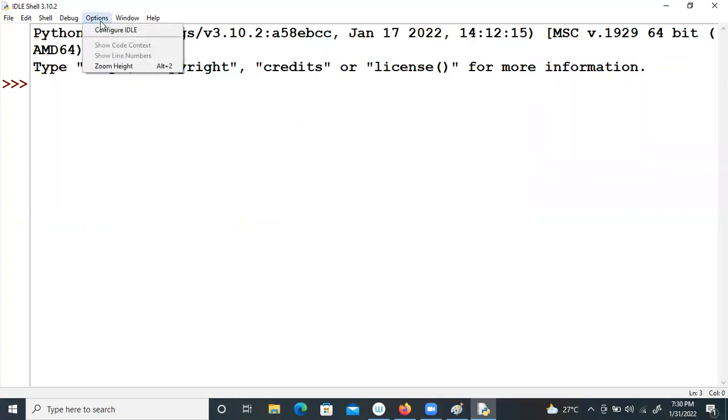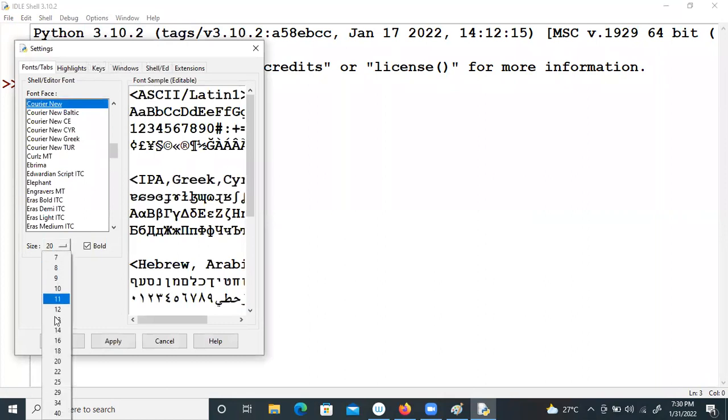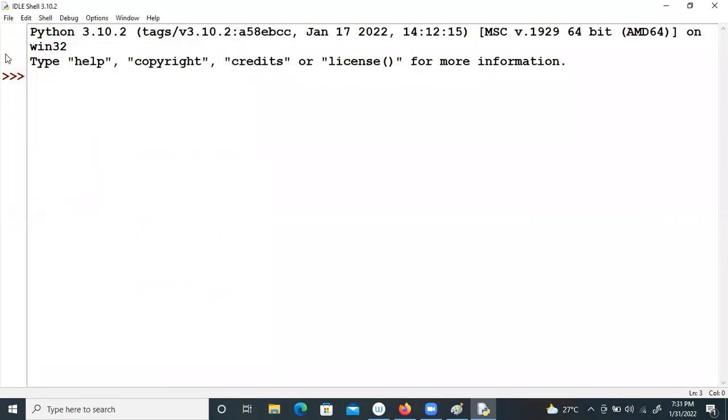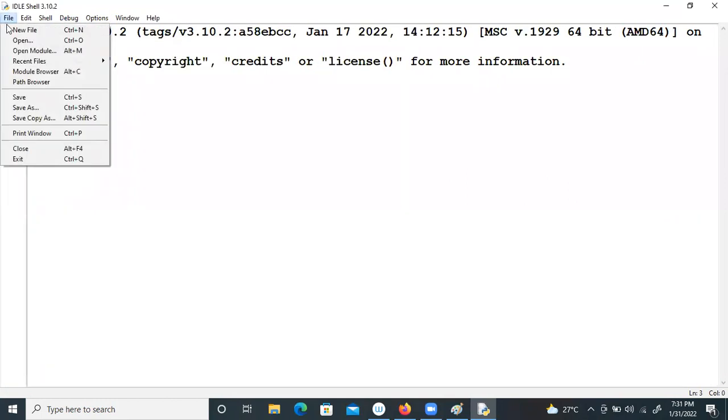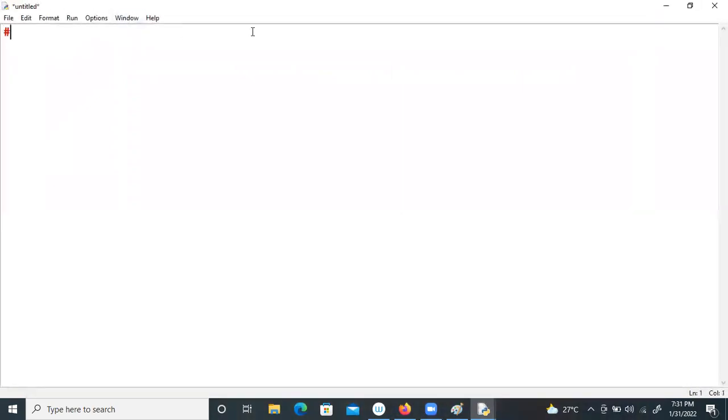If you want to increase or decrease the font, go to options, configure. Here, the comment in Python starts with hash. It's not executable. Just case one.